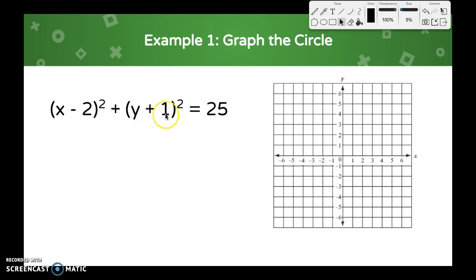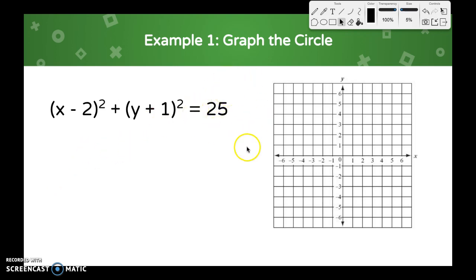So I see this time the center is not at 0, 0 because I've got an h and a k here. So I go ahead to the x part and I see, okay, it's combined with a negative. Good. So I just grab the 2. And then to the y, there's a positive 1 here, but these are normally combined with negatives inside the parentheses. So then it must have been a negative 1 to begin with in order to end up being a positive. So when those two negatives combine, I'll take my center as 2, negative 1.